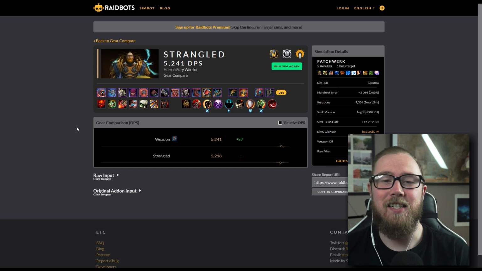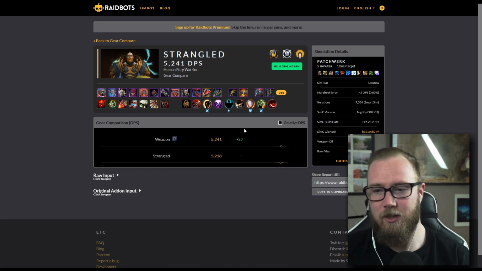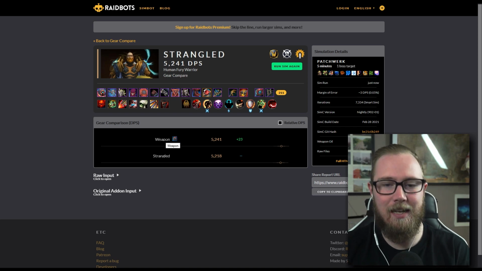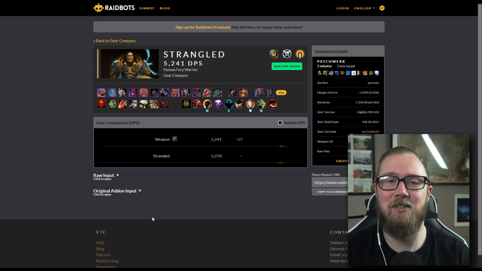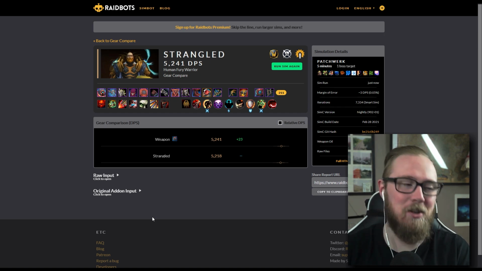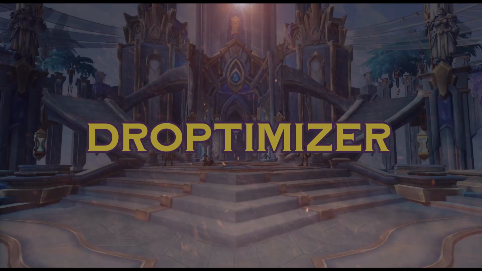So our gear compare is finished and here you can see the overall DPS is upped and the weapon here is classed as a plus 23. So it's ideal to have this because I think it's an additional 23 DPS. Yeah, if you do the basic maths there, it's an additional 23 DPS that's going to push you higher, and that's how you compare specific gear that you don't have in your bags or in the vault.